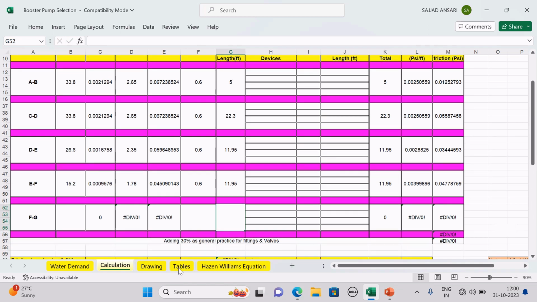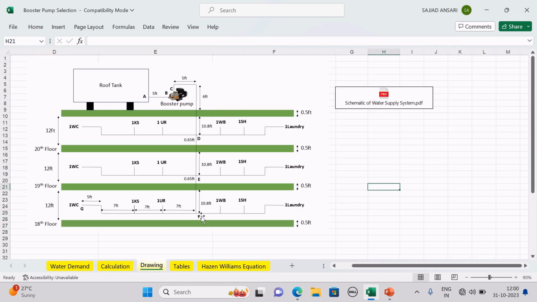See, now come to the next one. Again in drawing the remaining, always as I told you, to find out the friction loss we have to consider the longest pipe route. Why? That is why I am considering the longest pipe route up to here, the water closet. Because whatever pump you have selected, if this pump is capable of supplying water to this farthest fixture, it means it can supply water to each and every floor.